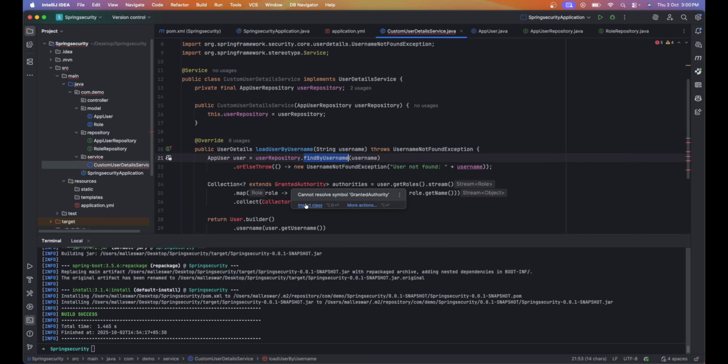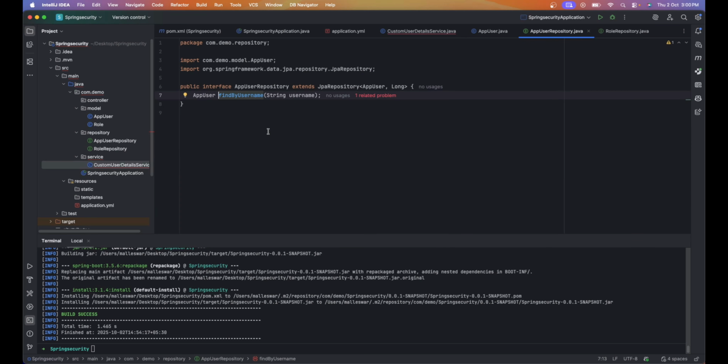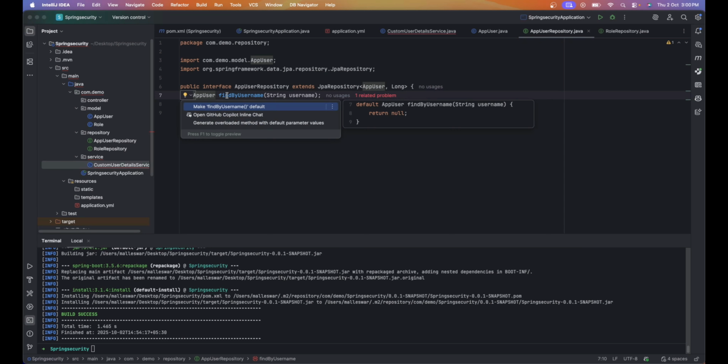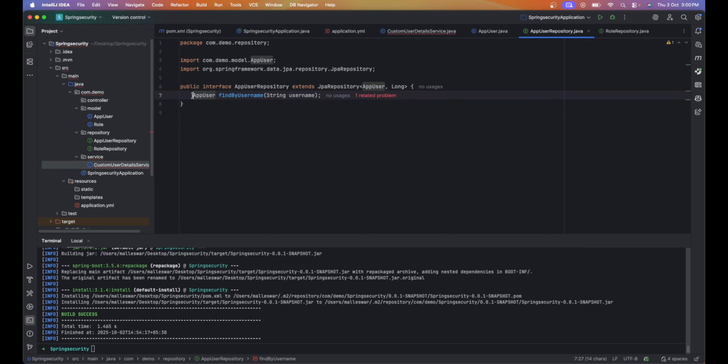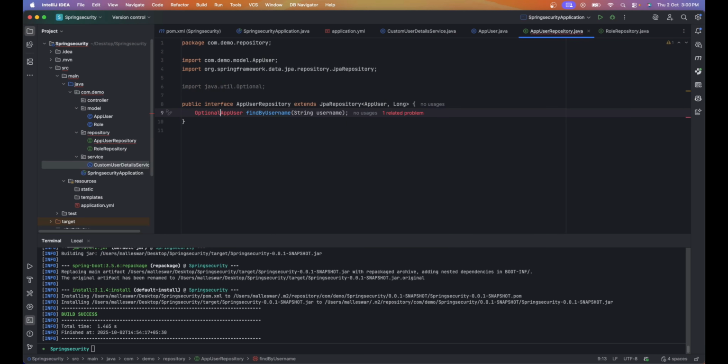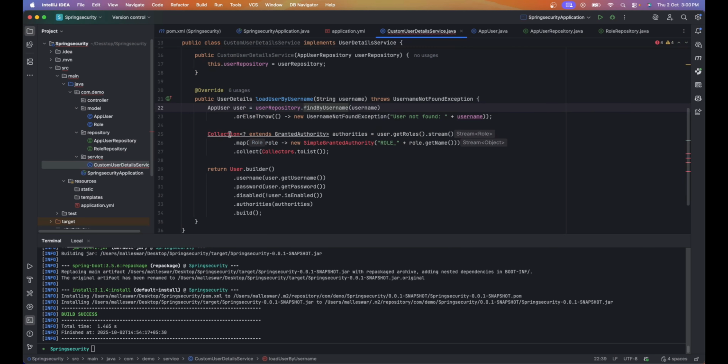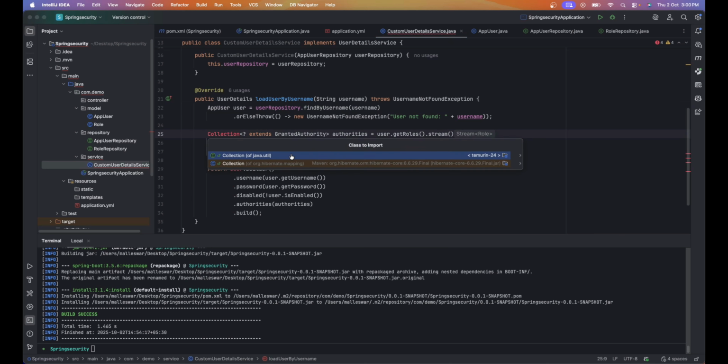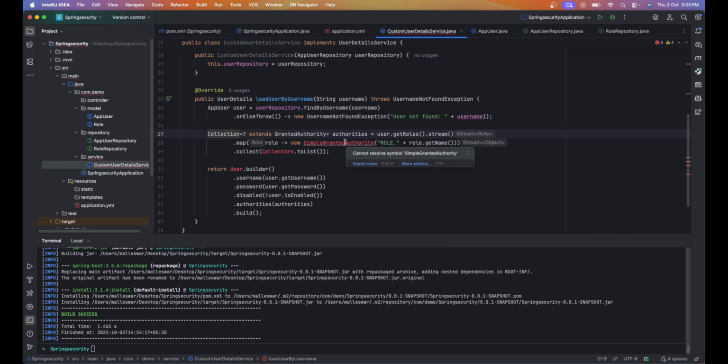This is option one, and find by name should return an optional. Come here, optional should be this, so the issue is resolved. This is importing the collection, putting the data here. This is the service, so we got it.